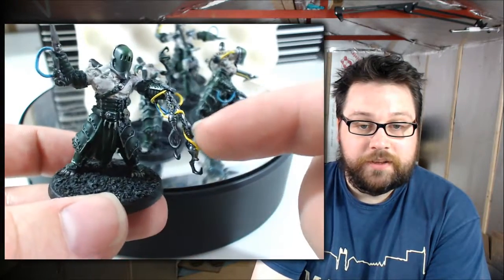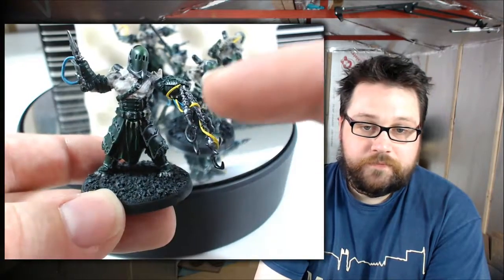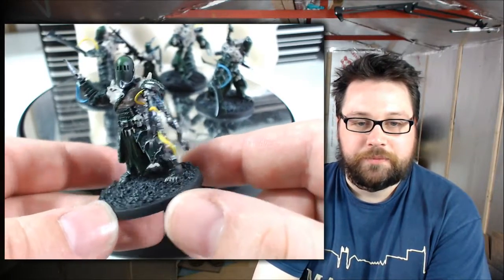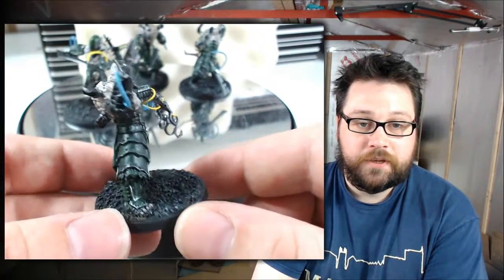Really happy with the way that the different coloured wires have worked on there. They really work to accentuate that they're there on the hooks, because otherwise you really wouldn't notice them in amongst all the detail on the spikes and everything that's going on there.